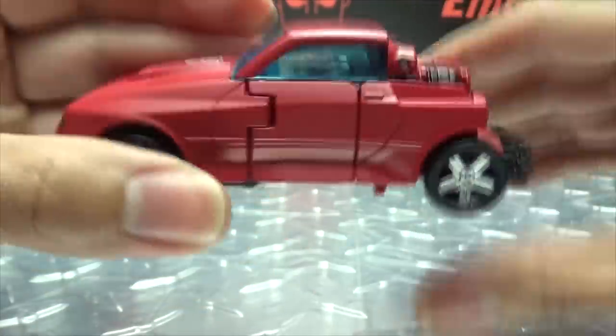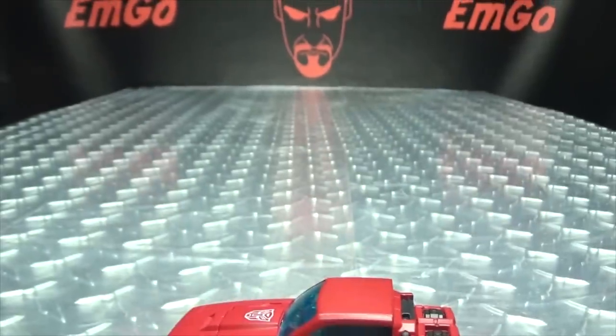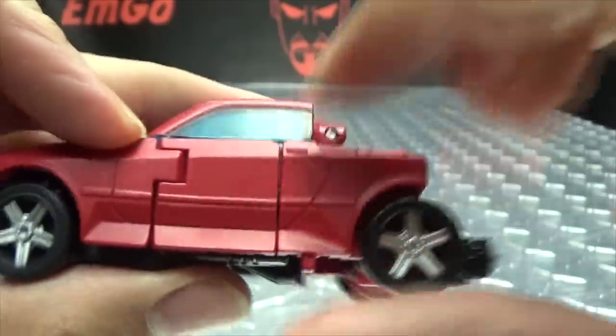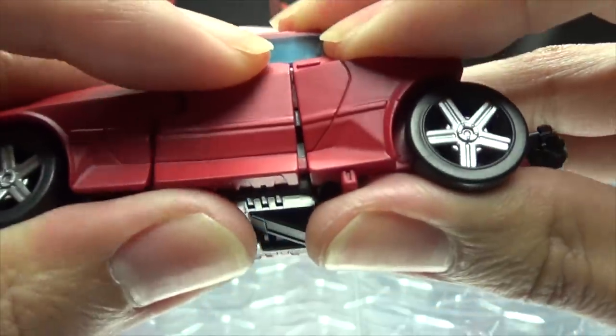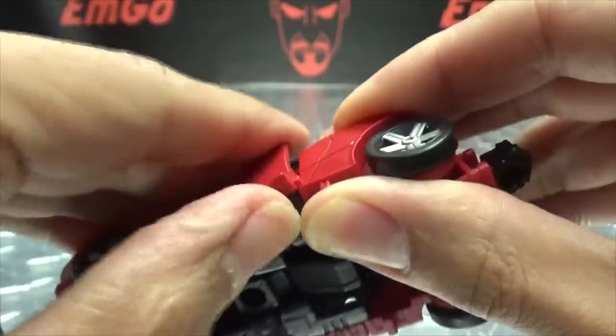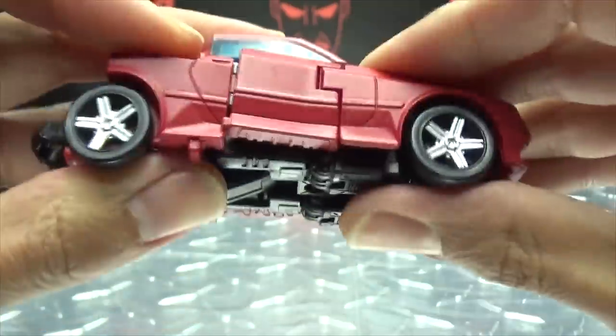And you're left with this. So now we can continue. Let me raise up a little bit so I got some room to operate here. So now we've done that, we're going to come to this door section here. You just kind of want to bring all this back so the little tab comes undone, and then you can just open that up like so. And just kind of split that so you can get in there and open that up.